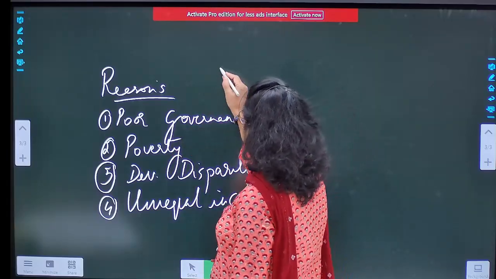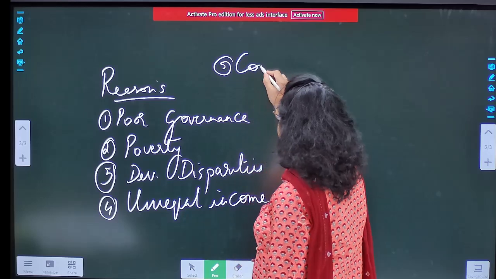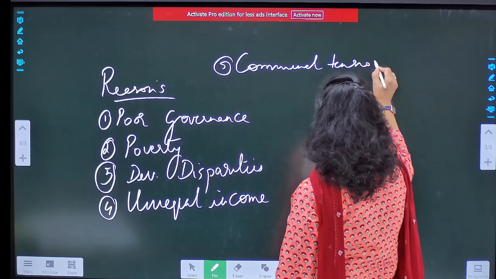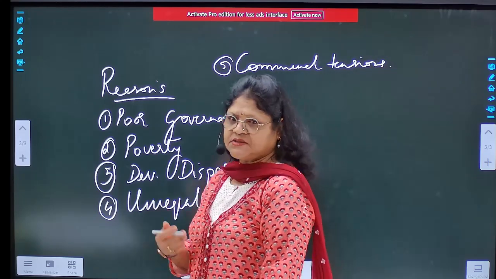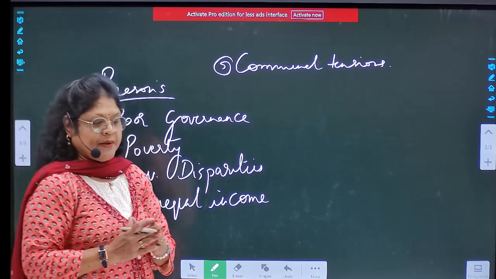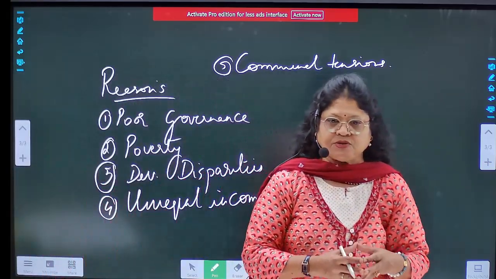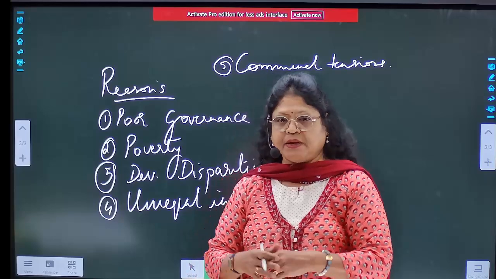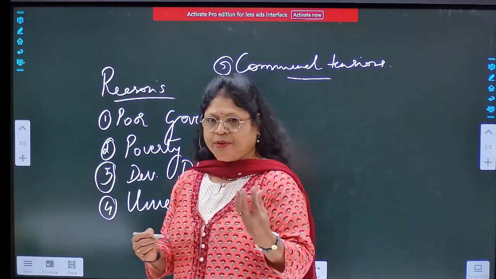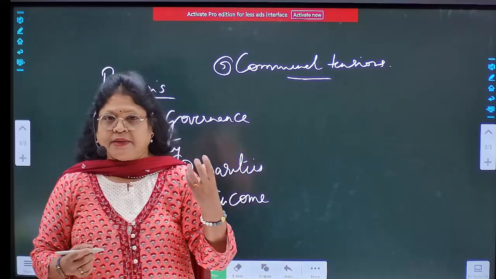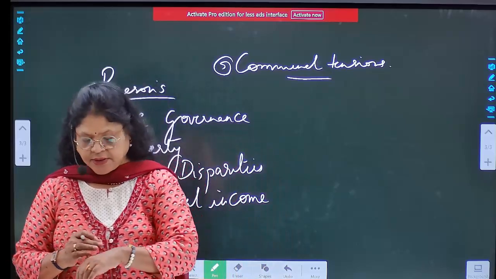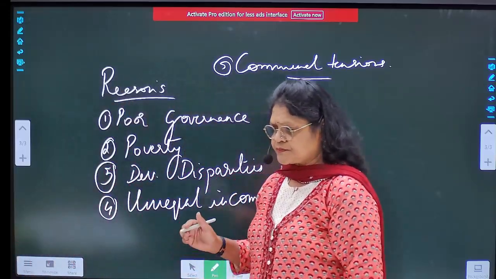Then you have communal tensions. Communal tensions are also leading to a lot of internal issues. Many places you find have become very communally tense. That has to be curbed at the very beginning, so that they do not escalate into very big issues. So communal tension, again, is a very important topic for the police officers to get the required intelligence, and also to work on that intelligence before any incident actually takes place.